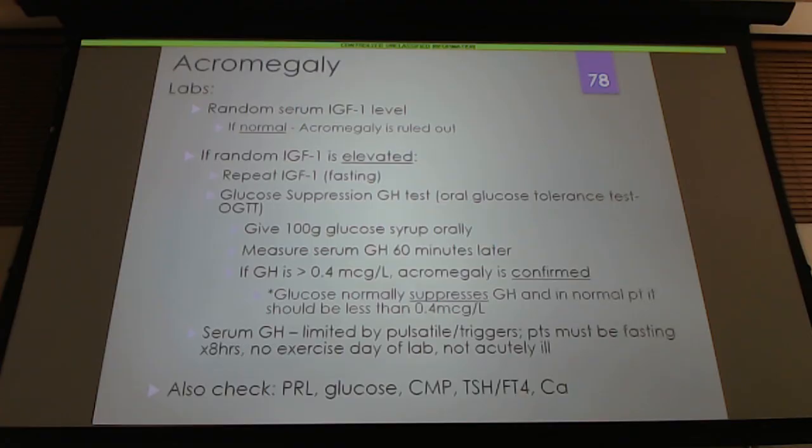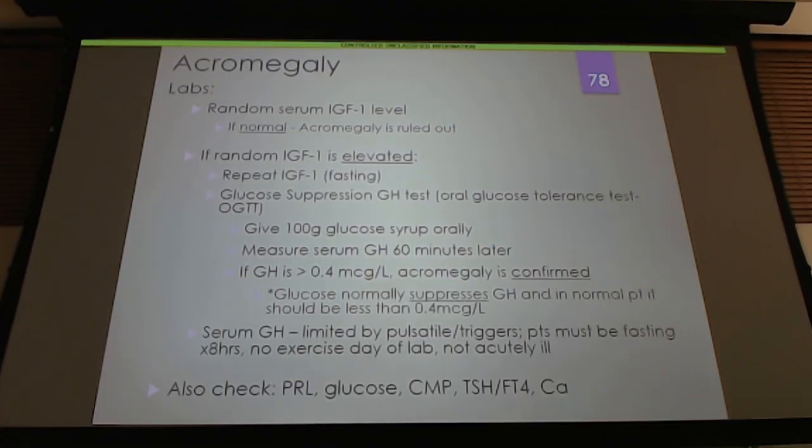So what I do with this patient is give them the gross glucose syrup, but no matter what they say it tastes like, it does not taste like orange soda or grape soda. It's gross. Then I'm going to measure their growth hormone. I'm expecting in a normal person, their growth hormone will be low. In an acromegaly patient, it's elevated. Usually on the orders, they might call it oral glucose tolerance test or glucose suppression growth hormone test, but the lab tells you exactly what it's doing. Does that make sense? So we're using what we know about the hormone when we do the lab workup.